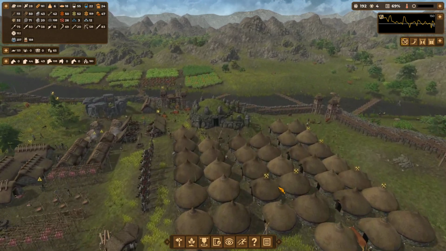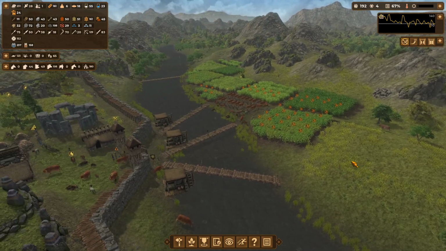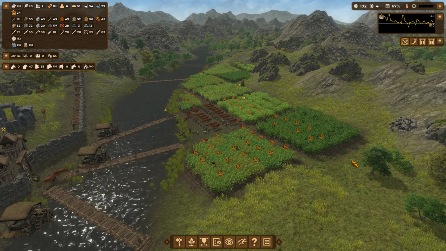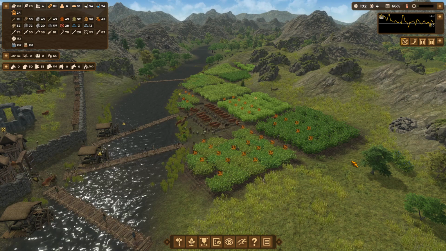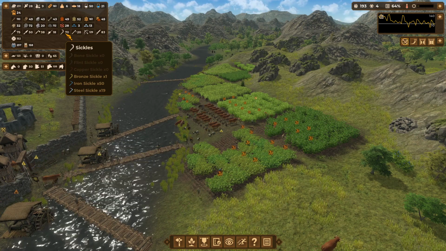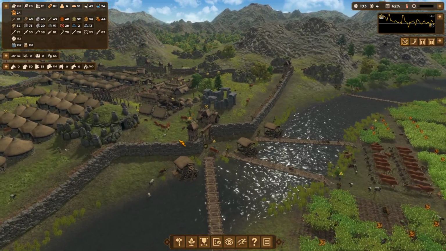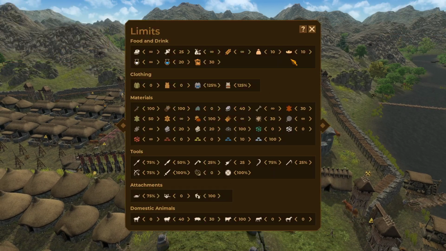Yeah, we're looking real good here. Let's see how much of this we're able to get harvested. Shouldn't be a problem. We've got plenty of people, plenty of sickles. Yeah, we've got a ton of sickles. Just a ton of them. Got lots of bread, even though we only have our production limit set to 10.